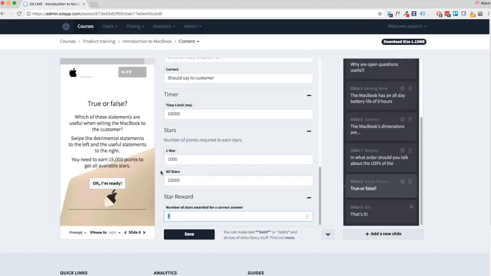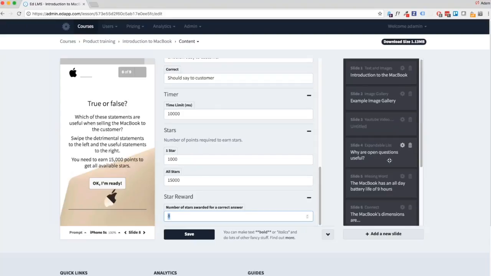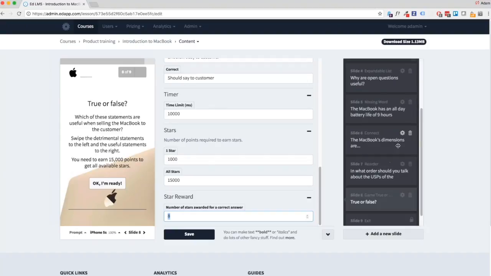That's adding gamification. So just to reiterate what we've covered so far, we've talked about introducing learners to the topic of the lesson on the first slide. We've talked about adding some knowledge transfer in the form of either a video or text or both. And we've talked about adding some immediate reinforcement using some of Ed's interactive templates or game templates. And we talked about applying gamification. So the final key thing to keep in mind is to not make your lessons too long.